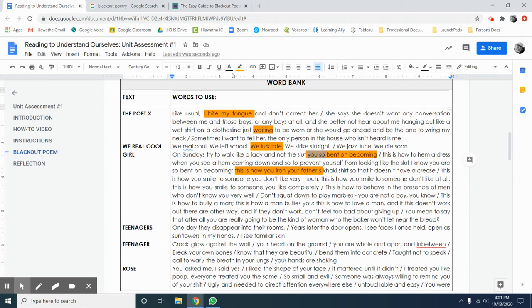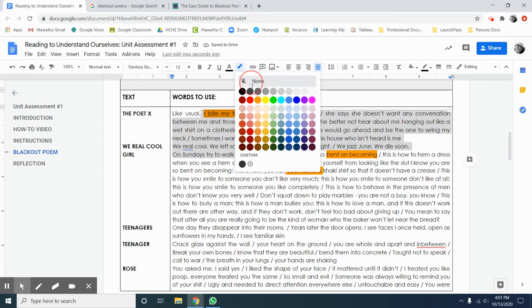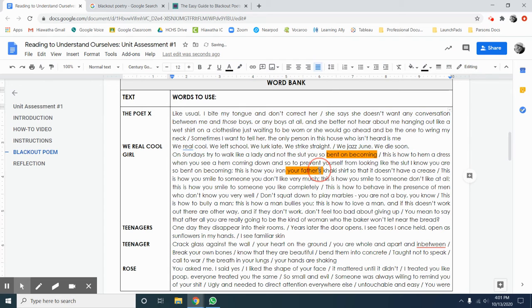If I simply remove the highlighting from this and I remove the highlighting here and here, now what I'm left with is something I can really use.